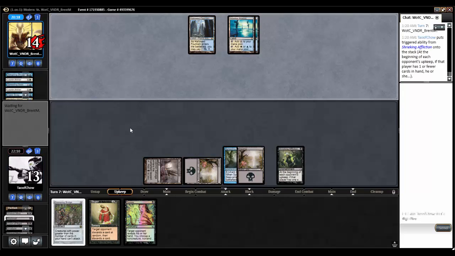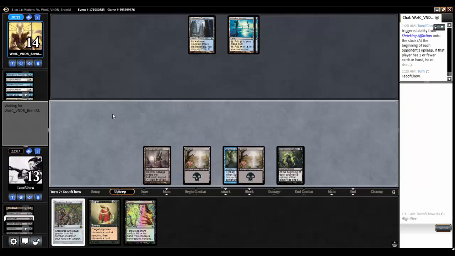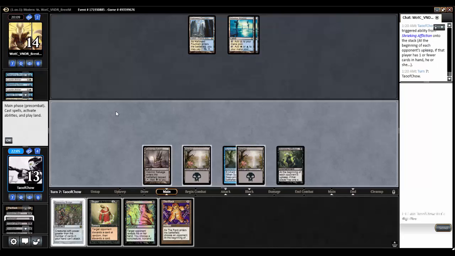Alright, yeah, 8-Rack is actually a really annoying deck for this reason. Right, because if he casts a spell then on this next turn, he's screwed, if he doesn't cast it then he's also screwed. So, land? The Rack, okay. Let's go and... let's see what he has.